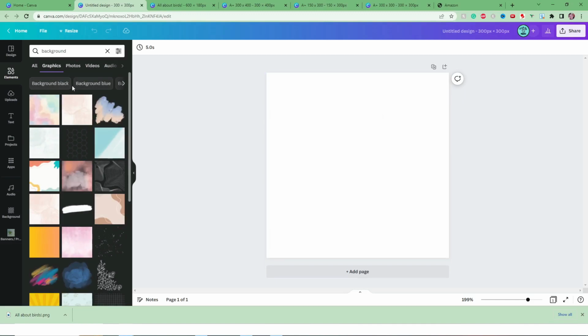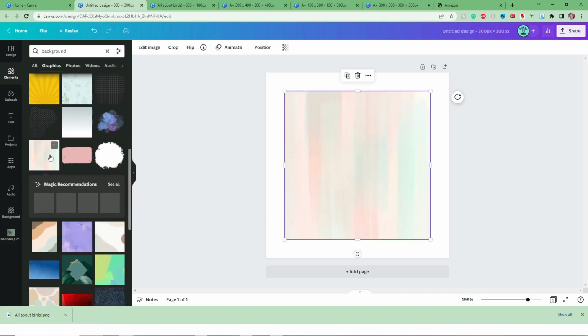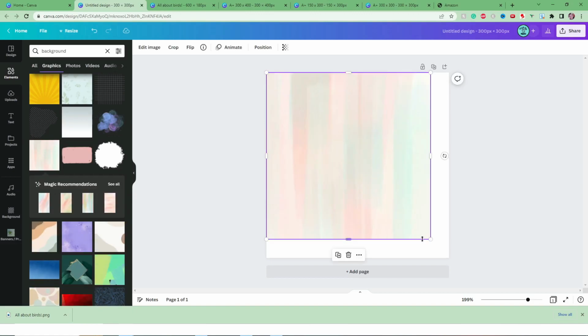So again, thinking about who your book is aimed at, would you want something kind of sleek and sophisticated, modern, elegant? Do you want something childish and fun? Do you want something extravagant? Or maybe you just want a plain background to just show a page of a book, you know, if it's more of a serious book. So again, we're just going to go with what works, and I am going to go with something quite plain because I don't want it to distract from pages of the book.